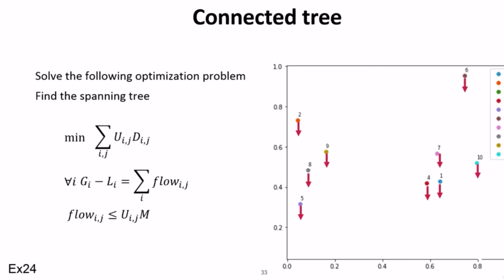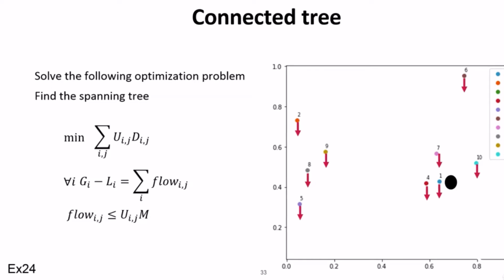So in order to do so, I assume that I have a generating unit at just one of the points. Let's say point number 1. You can put it everywhere else, and then try to find a way to connect this production or generation point to the rest of the points. Okay, and if you can formulate that, then it will be solved. Okay, so let's think about what kind of variables we need in this formulation.